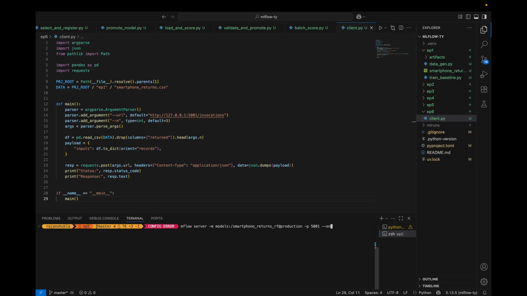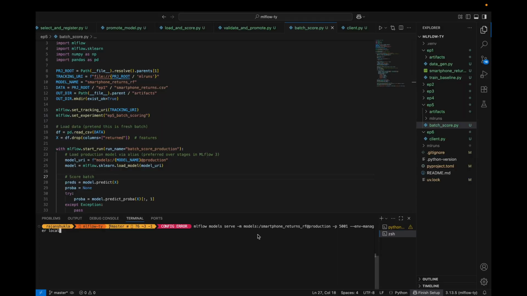And for now, let's use the same environment as the local one. mlflow models serve -m, model path alias, we are going to use production, and let's use the local environment.